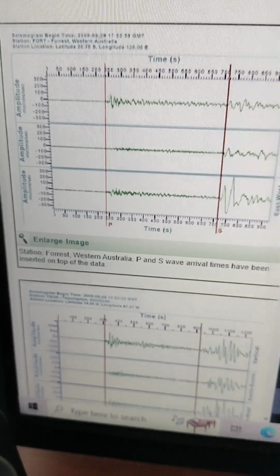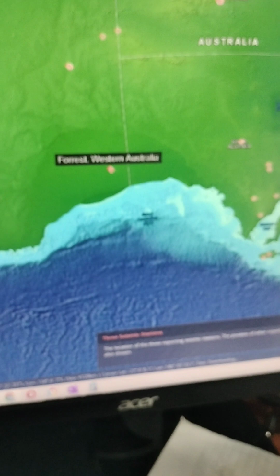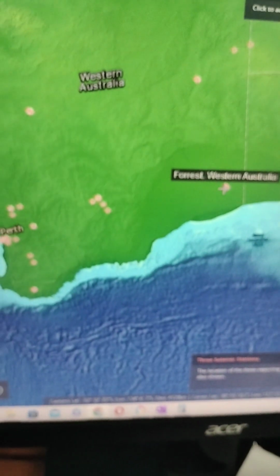So there's 6,000, 62, 64, and 66. So that's right here. It was on this line. So you're going to have the number 6,600. So I'd write that down so you don't forget it. And that is from the Forest Western Australia station. So you're going to go there, zoom in, and this part's kind of stupid because the Layered Earth program sucks.